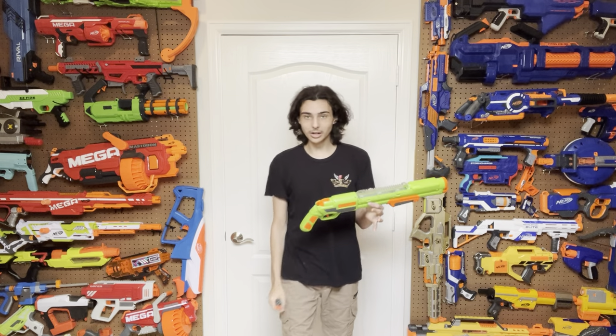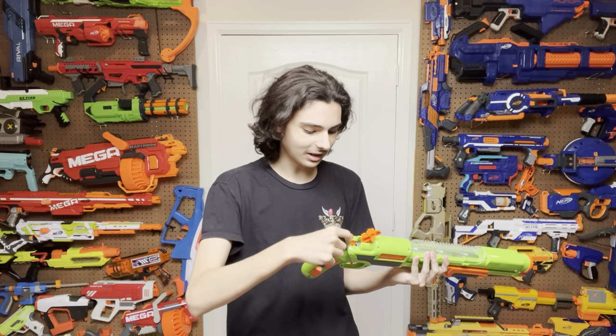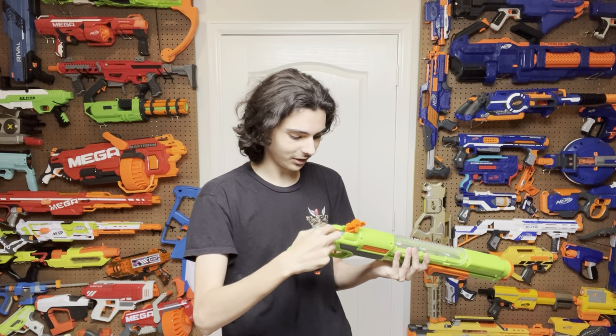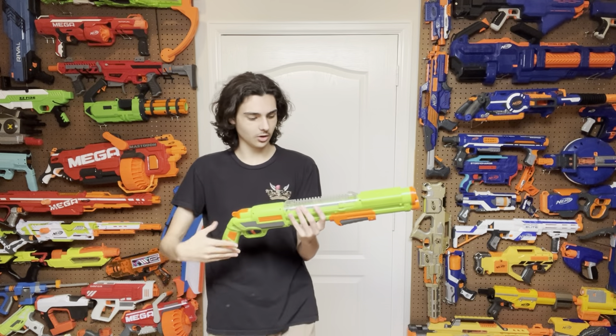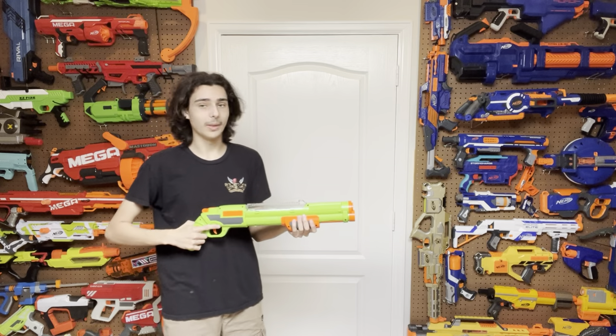So how does this blaster work? Well, this is the interesting part. It is a rear loading tube magazine style shotgun blaster. It only shoots one dart at a time though. Essentially you take this, pull it back and flip it open, and you have the rear tube to which you can rear load in six darts. You take six darts and you just push them in and keep going until you get all six. Once you have six darts, you close this and push it back shut and it pushes the darts all the way forward. From then, you can pull the pump back and push it forward and fire once. The blaster doesn't have slam fire, and you can do that five more times.